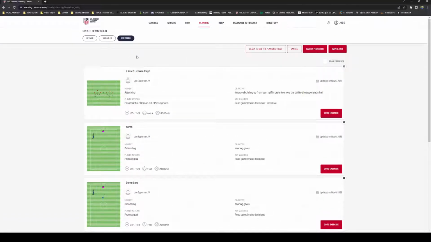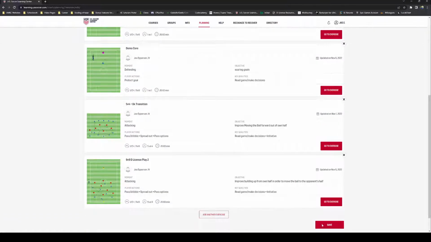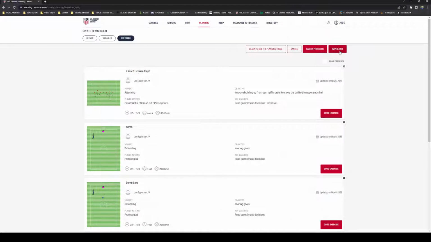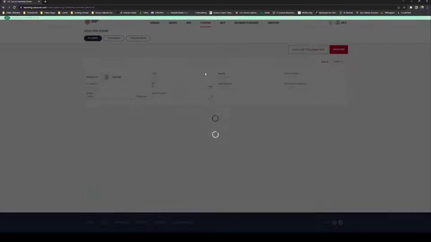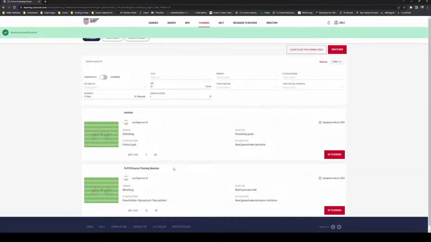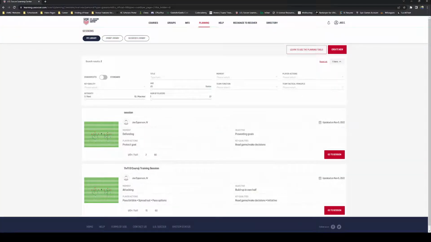and then that's already at the bottom, so you don't really need to reorder that. Okay, so again, same as before, you have save down here and save and exit. They do the same thing once you're at this point. And then you've got your training session, right? So here's my 11v11 D-course training session, then here's the other one I just made. These are now identical because they're both training sessions. So I'll just show you with my training session, but they will look the same.